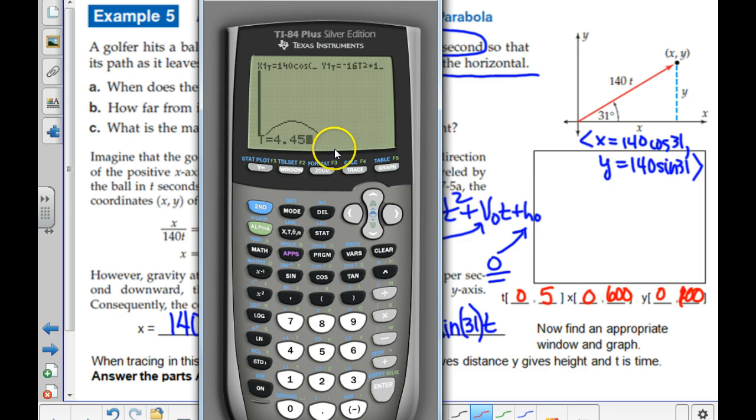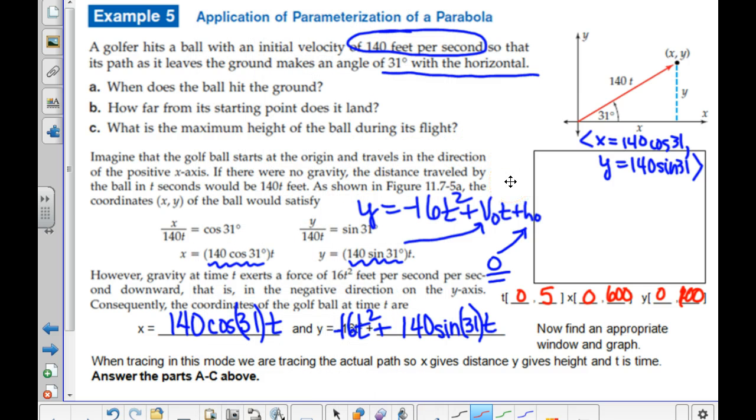How can you even tell with the water there? Yeah, my axis isn't in very good shape here. Is it 4.5 something? Is that why I'm not doing so well? What did I just do? Zoom fit? Okay, didn't mean to do that. No, you didn't hit zoom fit. I hit something that did a mess. All right, when does the ball hit the ground? Somebody have a better answer than me? It's about 4.5, 4 point... Okay. That's what I was doing, 4.41 instead of 4.51, like a crazy person.